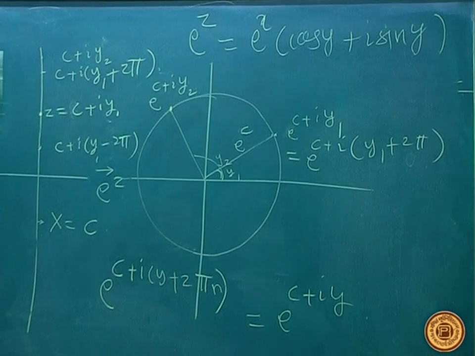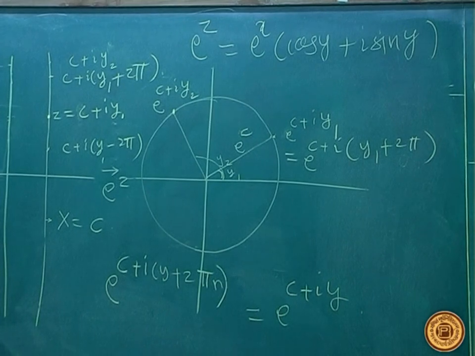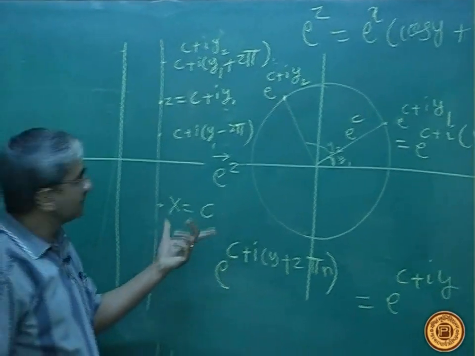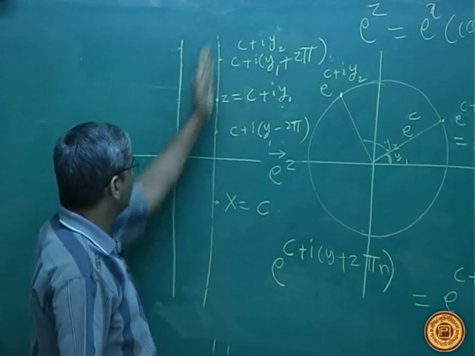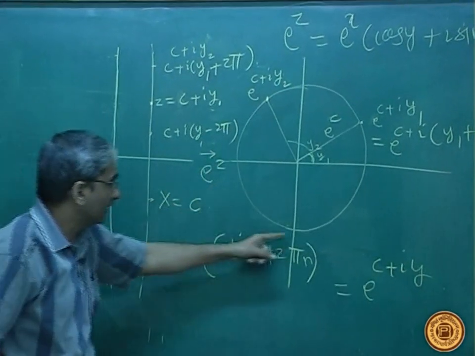Now let us go to line parallel to x-axis and see what happens. So shall I draw another picture? Have you finished looking at this picture? Is this clear? That line passing through, line parallel to y-axis goes to a circle.